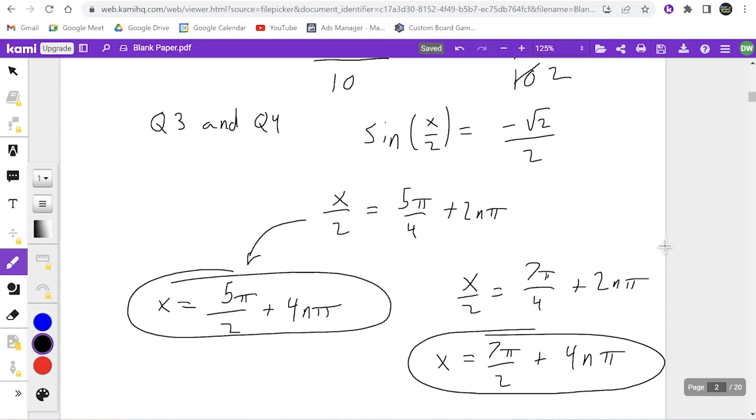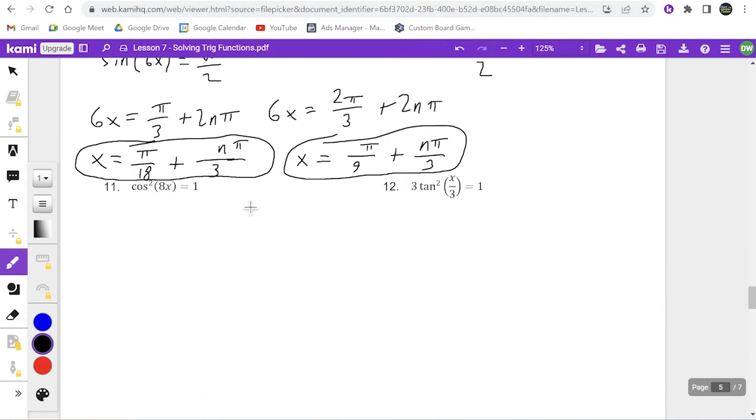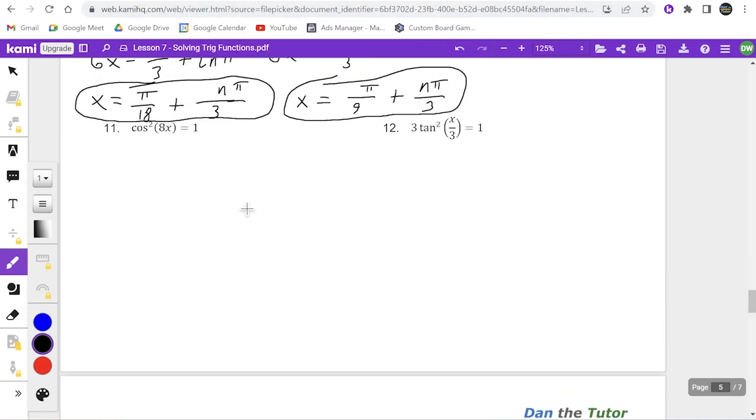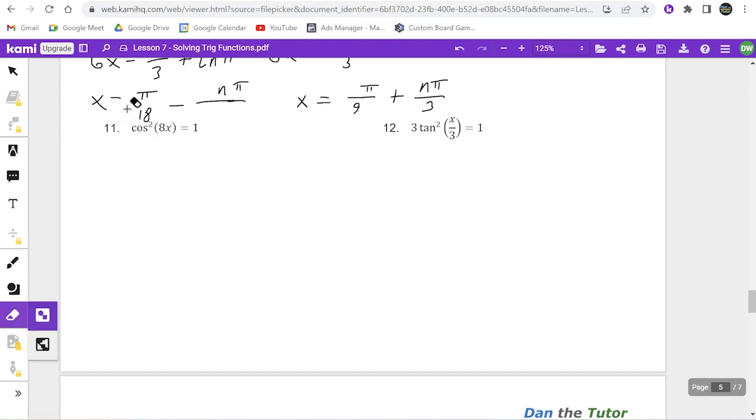Did that make sense? Okay, I'll take silence as a yes. Everything makes sense. Good. Next, for numbers 11 and 12. 11 actually isn't crazy. 12 is crazy in the sense that you're going to need a lot of space to write your work. So I'm just warning you right now. 11's not terrible. You're going to probably need extra space for number 12. I didn't plan this great. But anyways, let's do number 11.